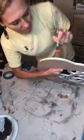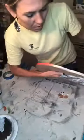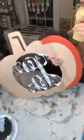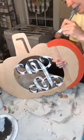Font101.com. Okay. So Miss Tanya says you can go to font101.com. I'm having to stand up for this, y'all, because this is a big pumpkin.